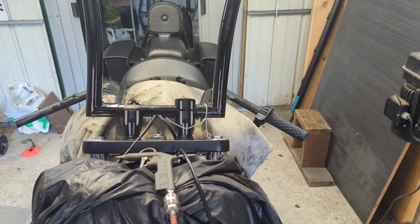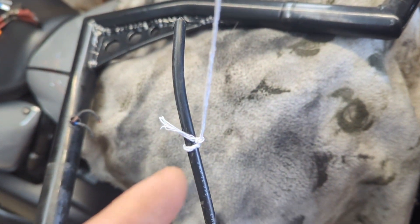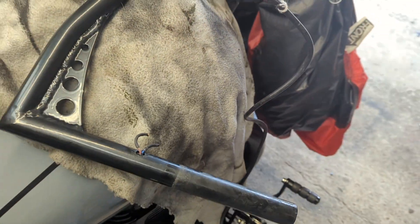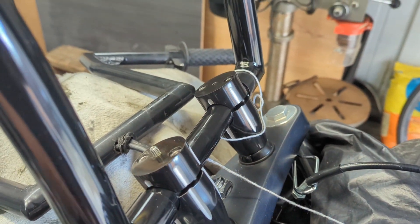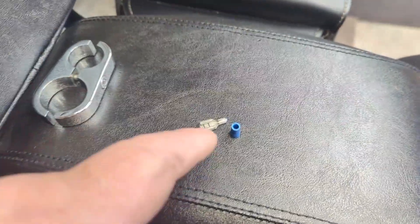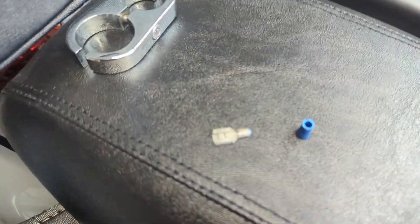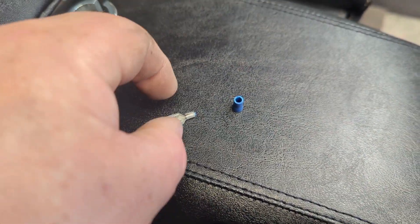Let's get all this disconnected and the wiring sorted. Tie the string onto the ground wire, tape it under there, and pull it through. Feed it through this side while pulling the string on the other side so it comes out. Just wiring up the brake light switch — that's one done, just doing the other one now. For these connectors I pull the ends off and use some of this sleeving to cover it — I pull these off because the standard bits are a load of crap and I can crimp it a lot better. That's how I do it.